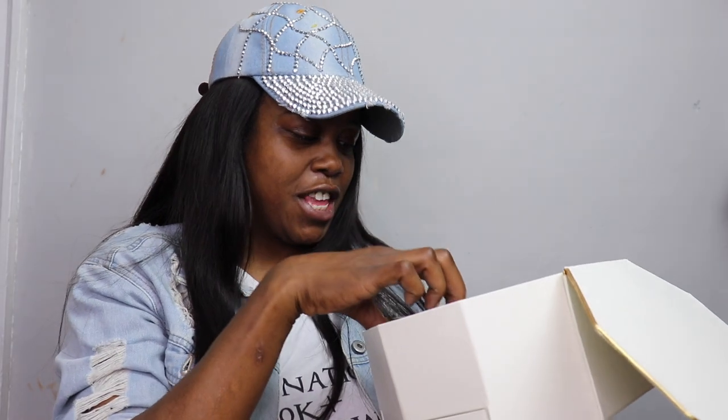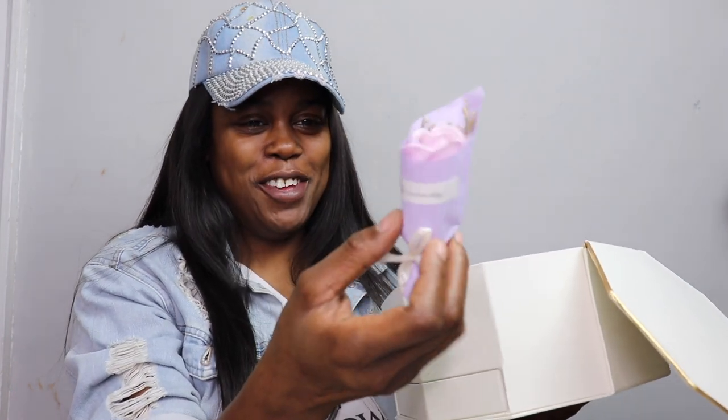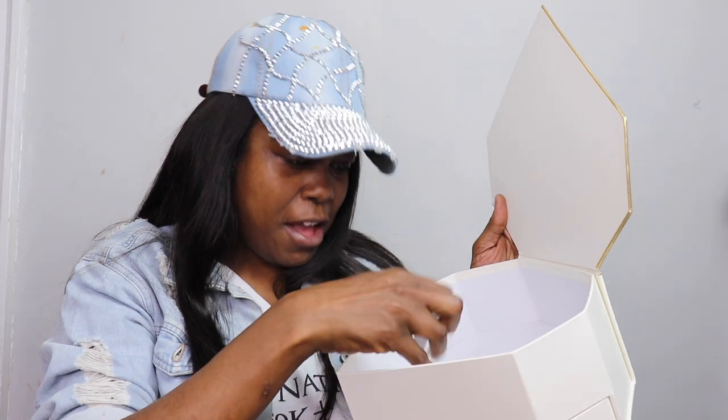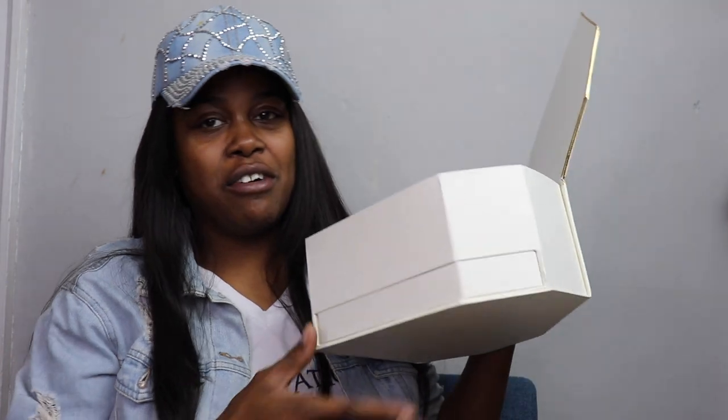Okay, so this is a band wig, okay? Have a nice day. Ain't that cute? Whenever I decorate the back of our wall or anything like that, I'm going to make sure I incorporate this because that's very nice and beautiful. It's like a rose. You got two bands. We'll get into that. And then you have your unit. And then when you're done with your unit, you put it right back in. Oh, we're not going to forget about this. What's that? It looks like a necklace with their symbol on it. Oh, with the heart. So this is probably a heart shape actually, because this is their symbol.